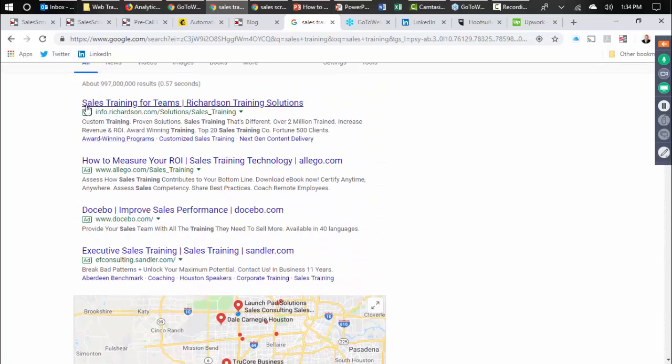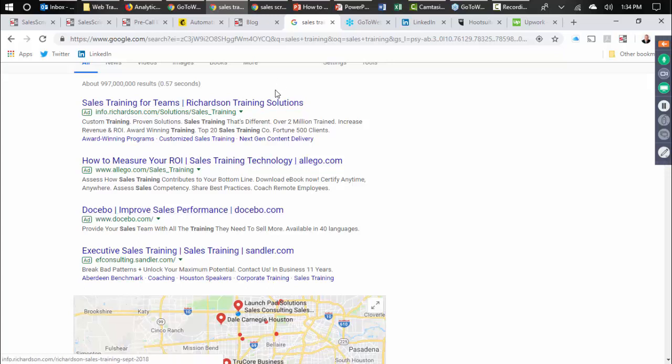We don't really do any ads right now. We've done some in the past, but if you're not able to get the organic going, you can do ads. And the nice thing about the ads is you only pay when someone clicks on it. So you're getting traffic to your website, and you're paying for visitors. It's really nice because you could put up a billboard on the side of the highway, and you don't really know who comes to your business. You don't know what your return is and whatnot. Here you're going to get great data.